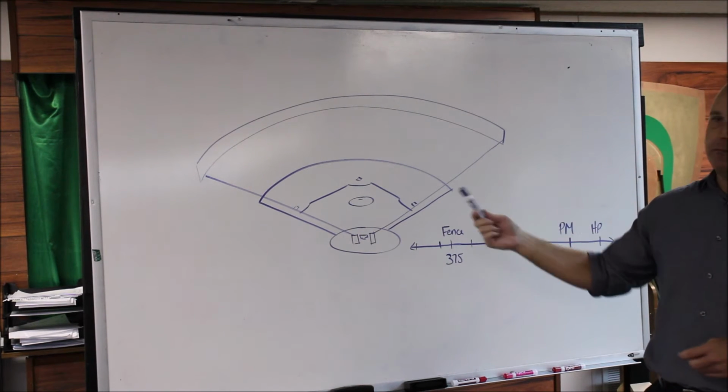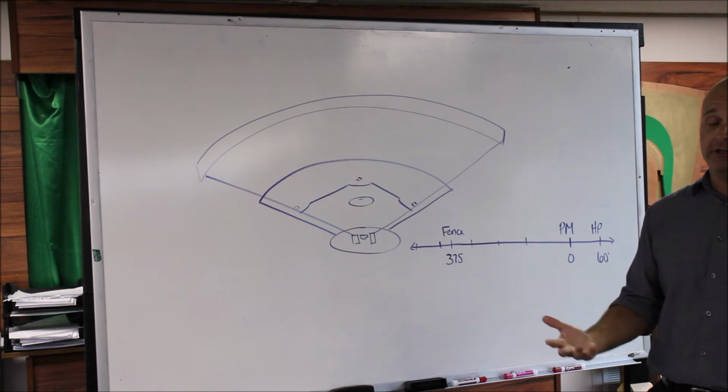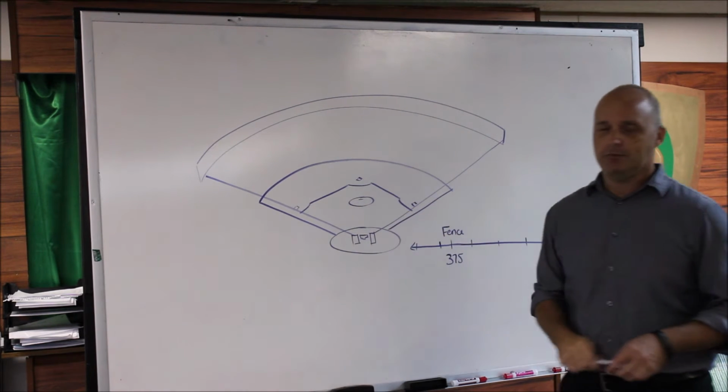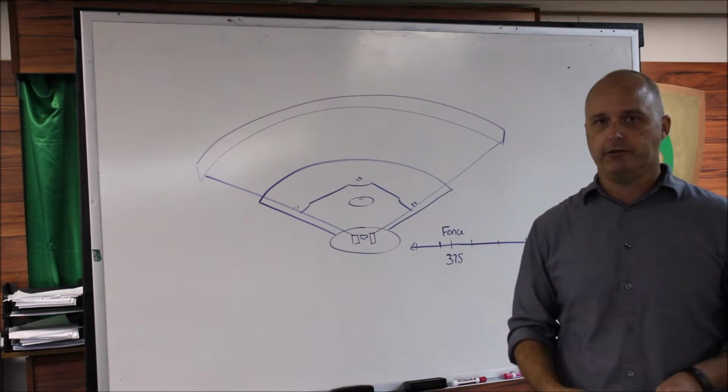Then the ball is going to be thrown back from the stands because this is Wrigley Field and that's what they do. And they're going to throw the ball back onto the field, and the ball is going to make it back to the pitcher's mound. How far did the ball travel?